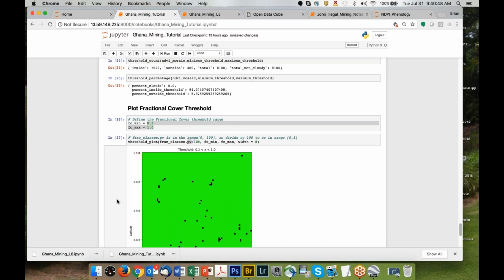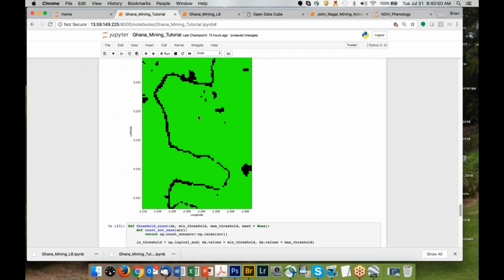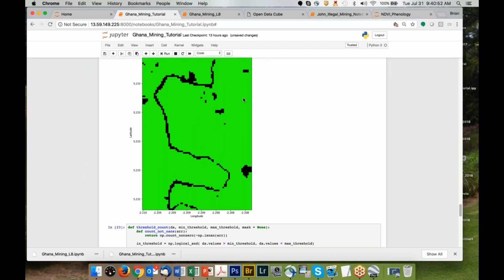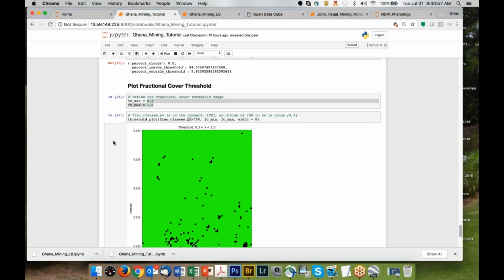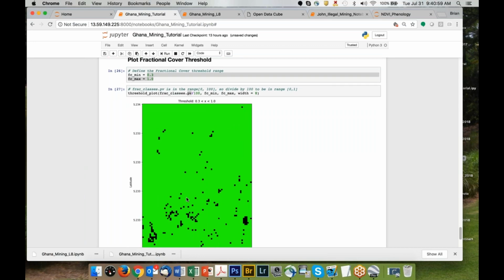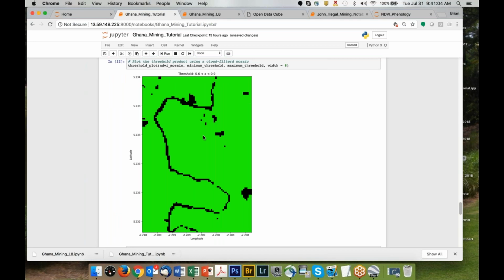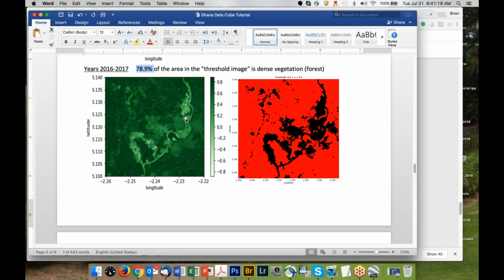So remember in the last analysis, I showed you a case where the NDVI scene was not very good, but fractional cover had a good image. In this particular case, fractional cover doesn't pick up much of the water features, but NDVI does a nice job. So this is a case where the vegetation index did a better job than the fractional cover index, and these are the kind of things you need to play around with. So before I jump over to the Landsat 8, let me just show you some of the results that I created and put in the report for you.